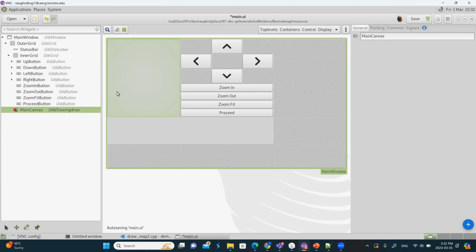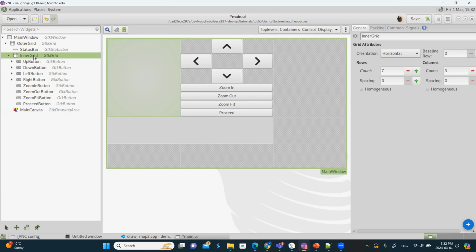And now what I want to do is, here in this group of buttons, I'm going to add a new widget for entering text. Okay, so how do I do that? So the first thing, I'm going to put it in my inner grid. So I want to put it in with these other buttons, like on the right-hand side of my UI.